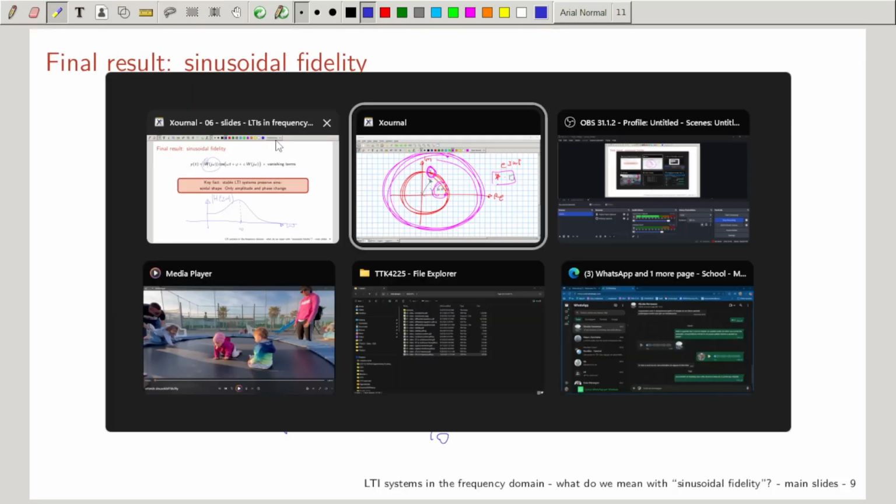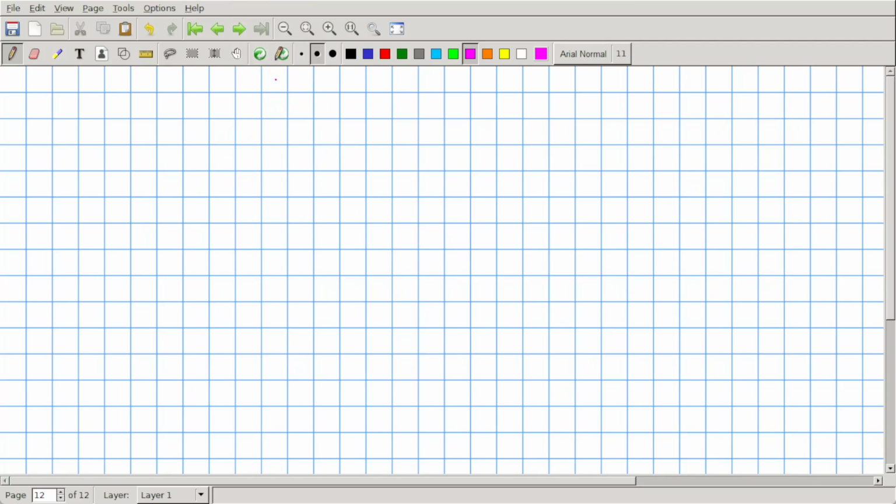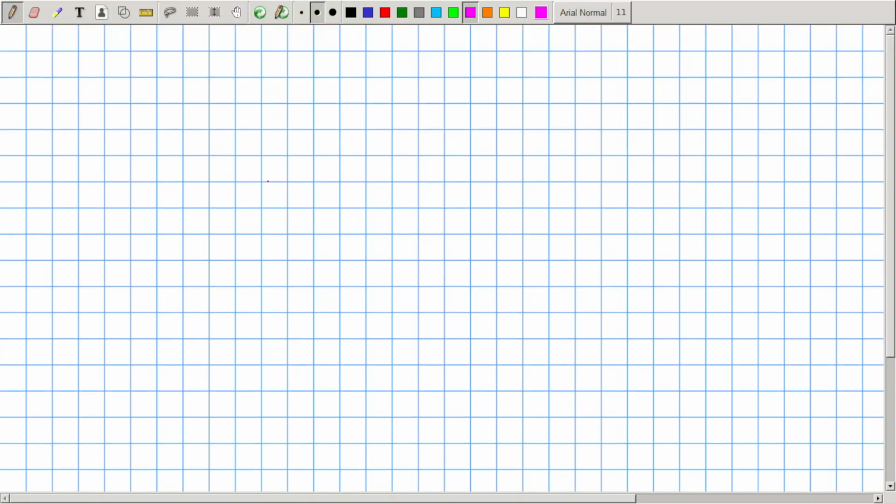Let's make a drawing. Tell me. These final results that we obtain with the vanishing term. The vanishing term should be the free evolution, right? And is this general or is it related to the fact that we must have a certain type of transfer function? It's actually a bit. So we need to have BIBO stability.